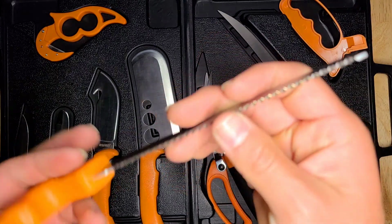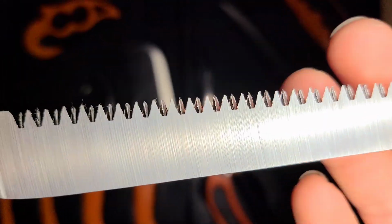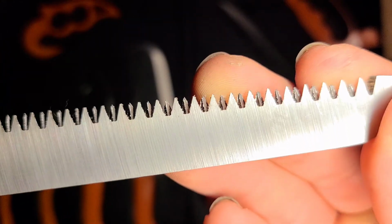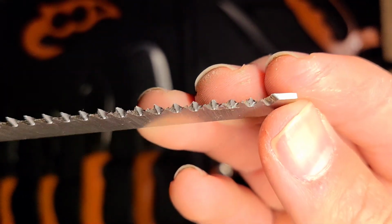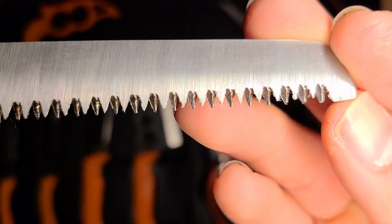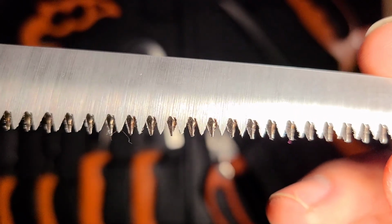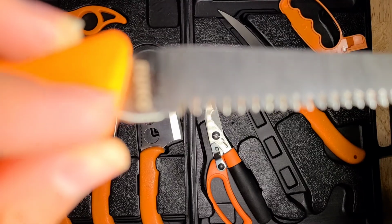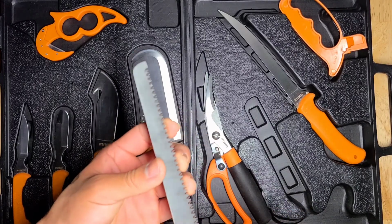It's a pretty thick blade, if I can get it to focus. The teeth on this thing are pretty rough. They're very rough cut, and you wouldn't have such an easy time cutting with this as you would with an actual saw. Like that tooth right there, that's just rounded at the end. This bone saw gets a pass, although not a very good one. Would definitely get the job done, but not the best quality.